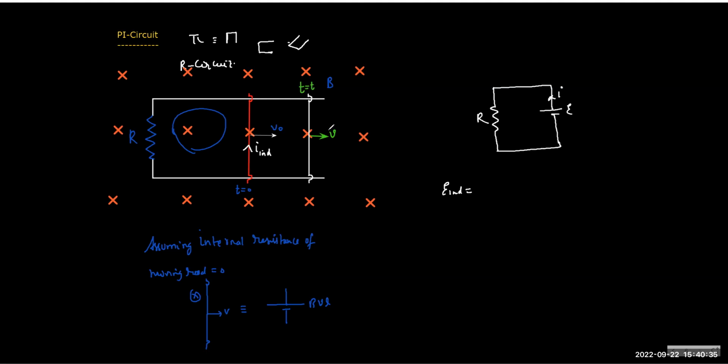So the first step is we do not take the initial condition, we take the general condition. At a general condition, we write the induced EMF. So induced EMF we write only at t equals t, we don't write t0. So the answer becomes BLV. That's the first part done. L is the gauge length. If you remember, L is the gauge length.